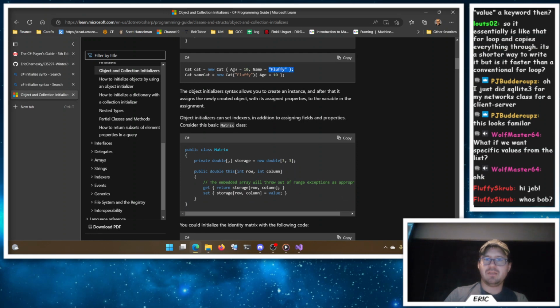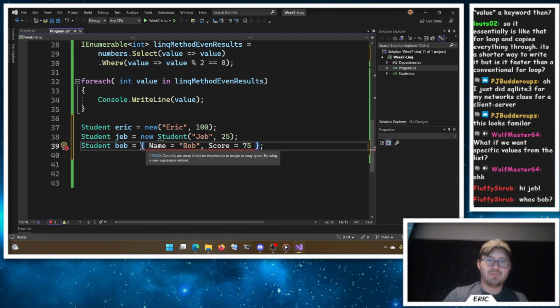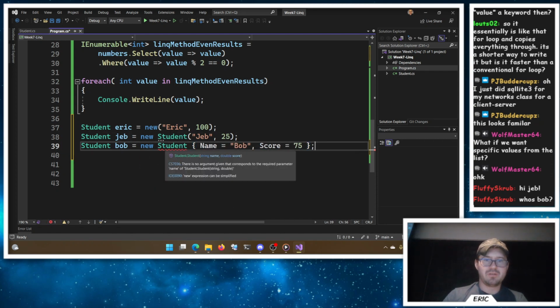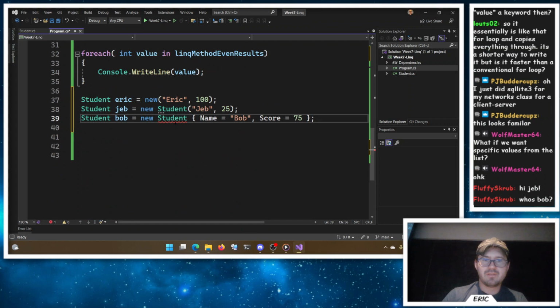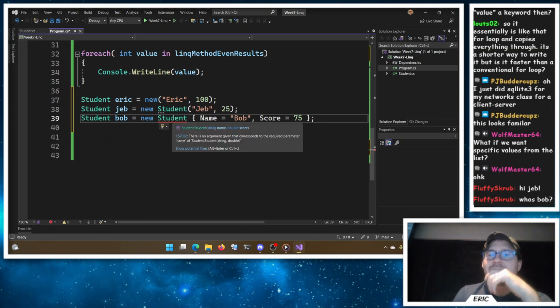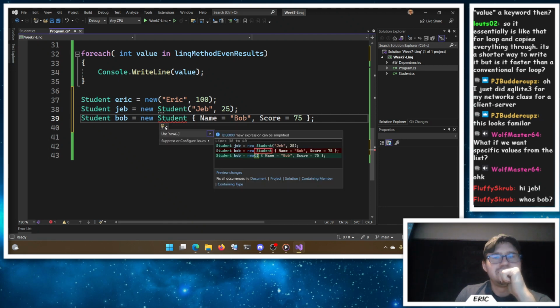New cat. Yeah. Isn't that what I had? New cat equals new Student, name and score. There's no argument given that corresponds to the required parameter name of Student string double. Broke it.